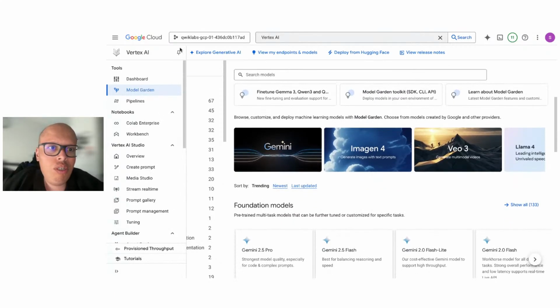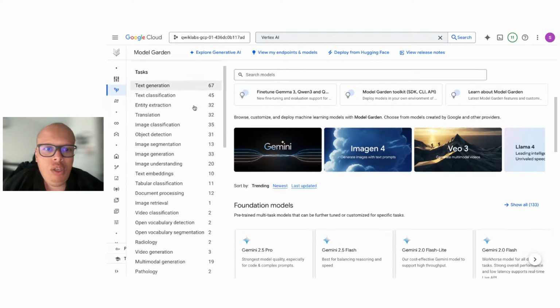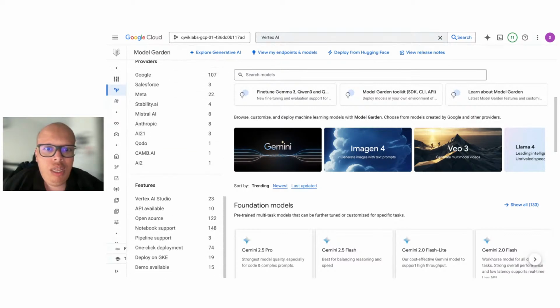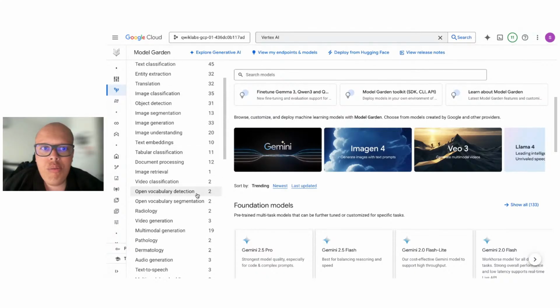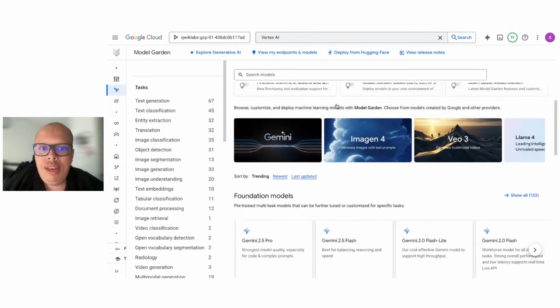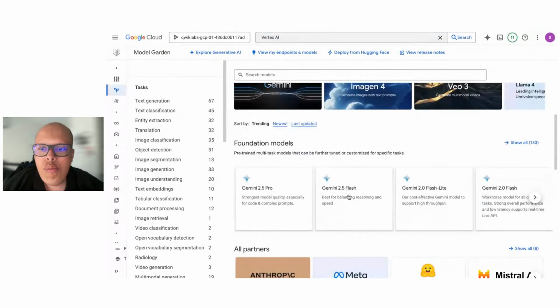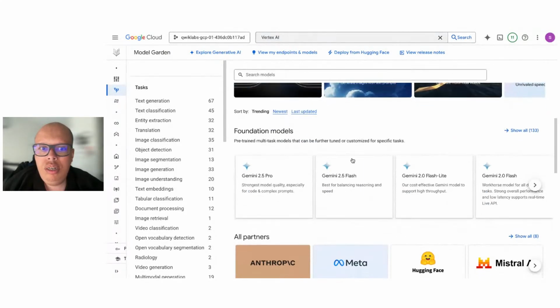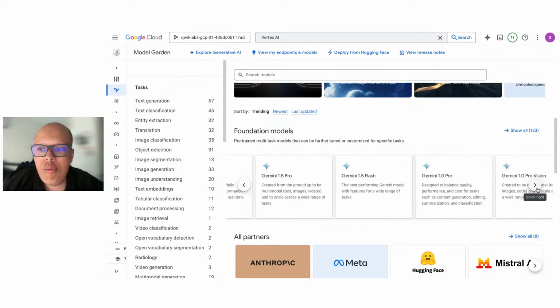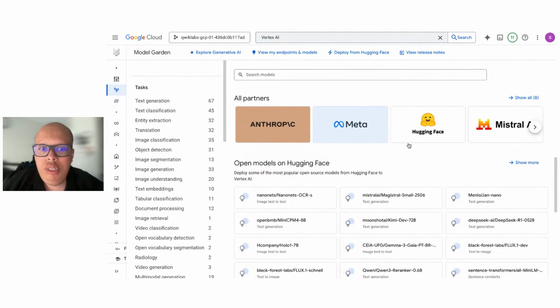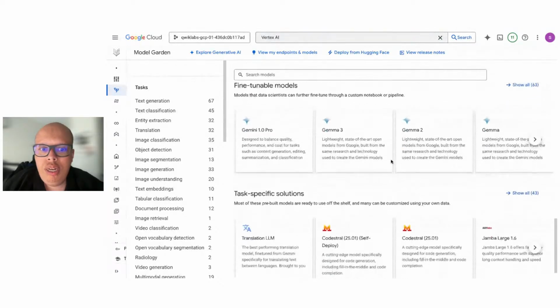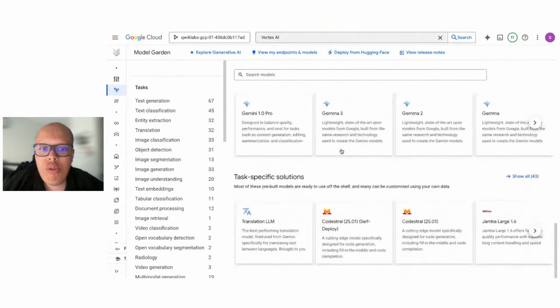Let me just, okay. So you have different tasks here for which you can find models in Model Garden. And then you have the foundational models that are available by Google, and partner models as well, open models in Hugging Face, fine-tunable models, and then task-specific solutions.